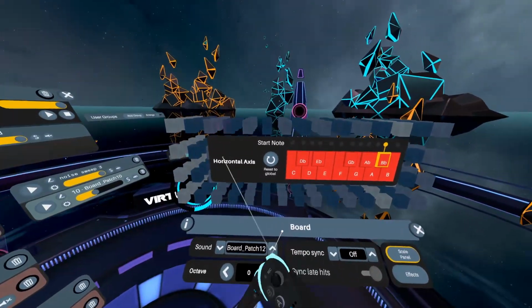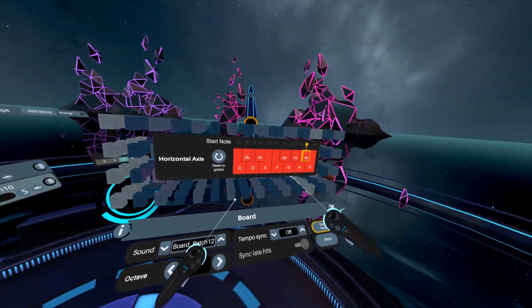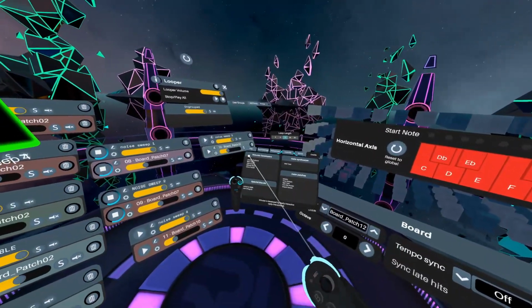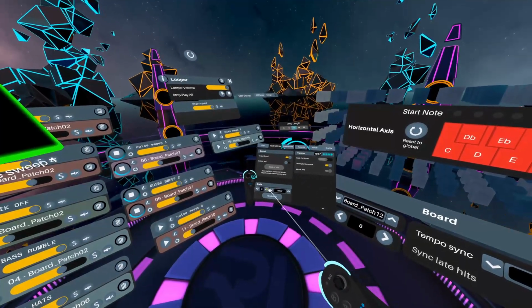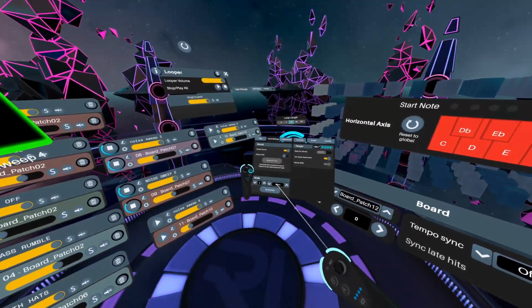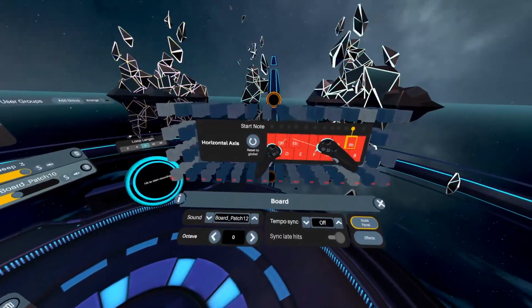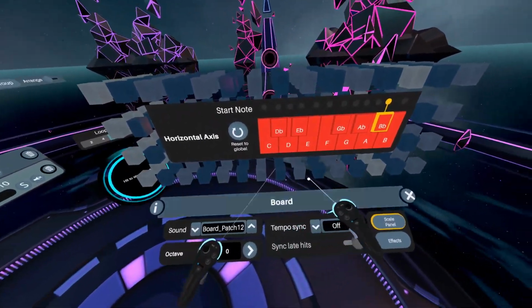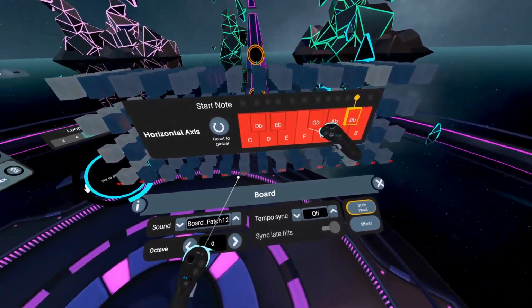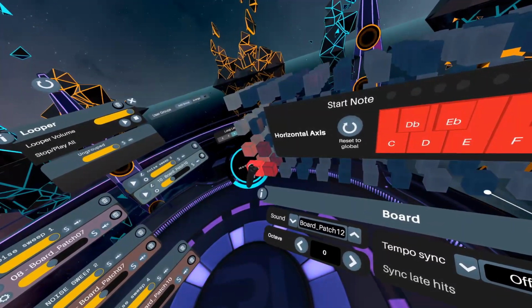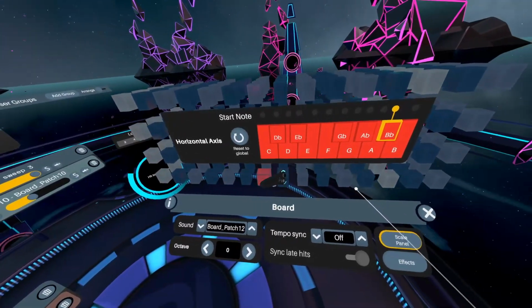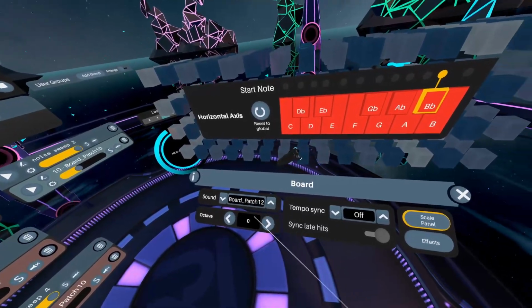What I've done here as well is I've actually put it into chromatic mode. So one thing I think they should add as well is in the track settings here, there should be a chromatic scale, because sometimes you just want to play all the notes, you know, sometimes. So the B flat would be this. I think this patch is not in key.